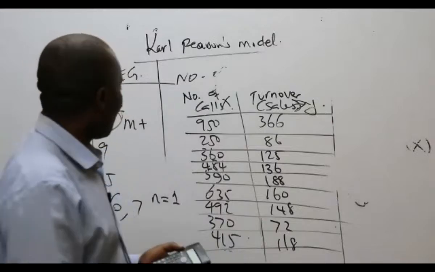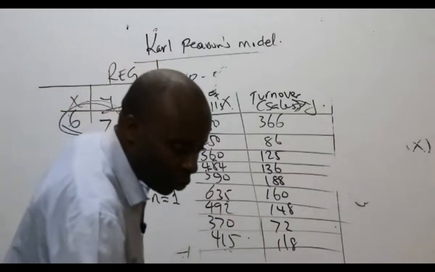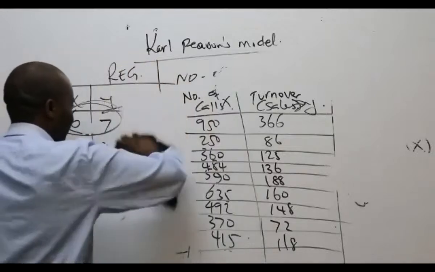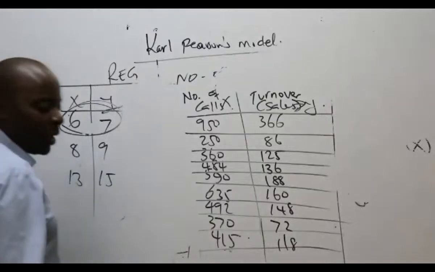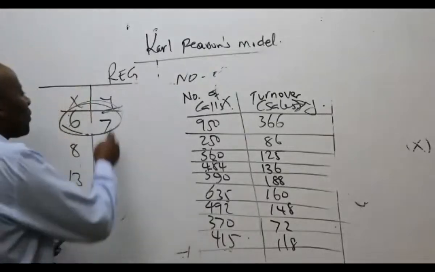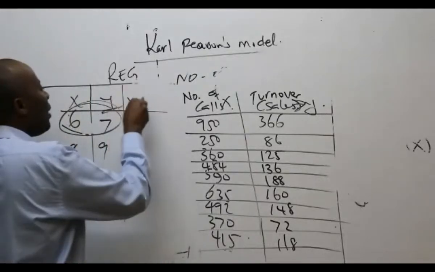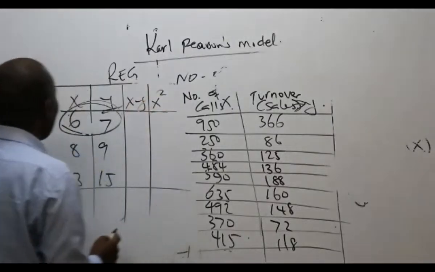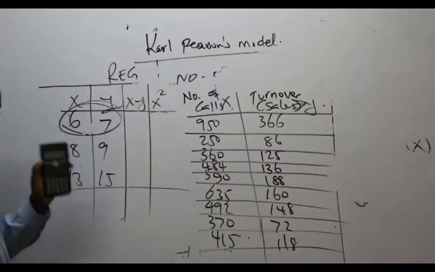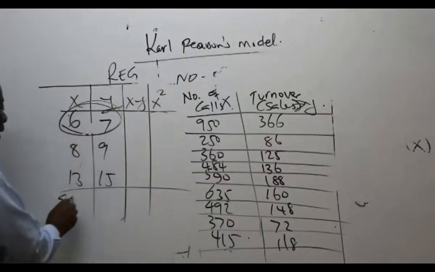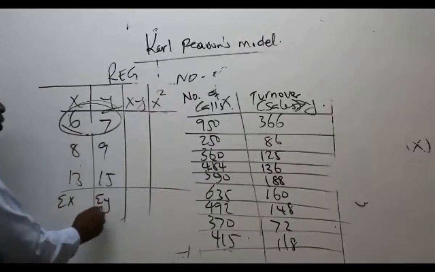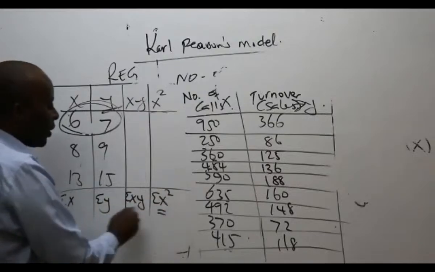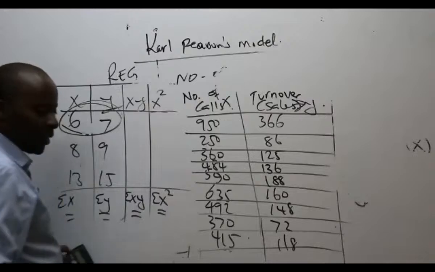Thank you very much. So, ladies and gentlemen, there are things that I would want you to always remember when you're using this algorithm. There are 2 columns here which are very important for us. In regression, we have XY and then we have X squared. So when you use this calculator, you create a column, write down sum of X, sum of Y, sum of XY, sum of X squared, and you say equals like that.